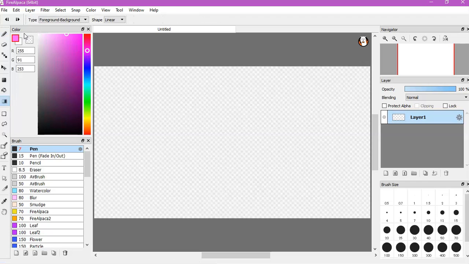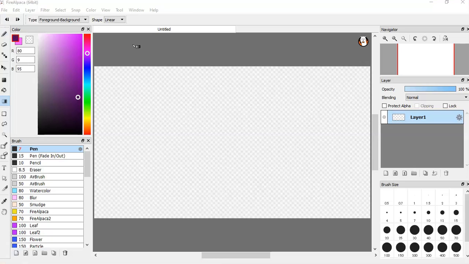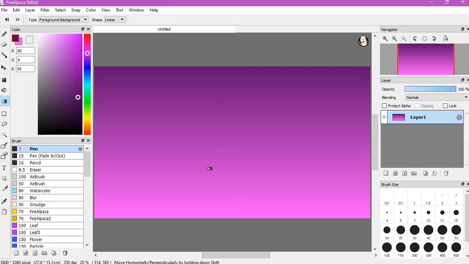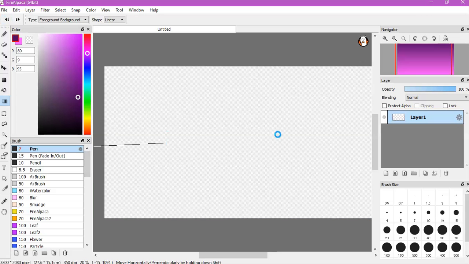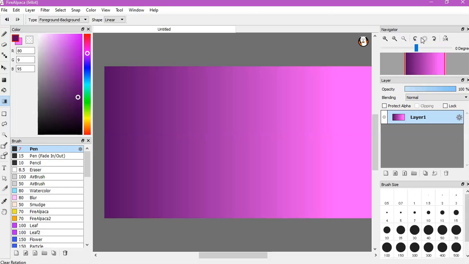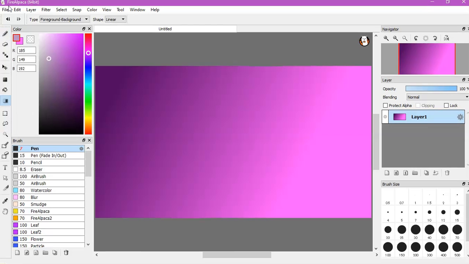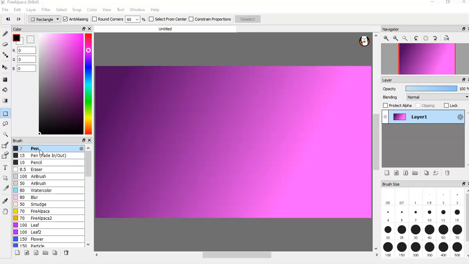Next we have this fade tool. I just call it the fade tool because it makes things fade. So what you do with this is you pick the two colors that you want, and then you go either down, and it'll fade colors, or you can do it sideways. That is a bad example. Or you can do it like sideways, you know. There's tons of ways you can do it. You can do it any direction you want, and it'll create kind of like a background, kind of like themed from what you picked. I actually use this tool a lot for my backgrounds, since it's just really quick and easy and it's not a solid color background.